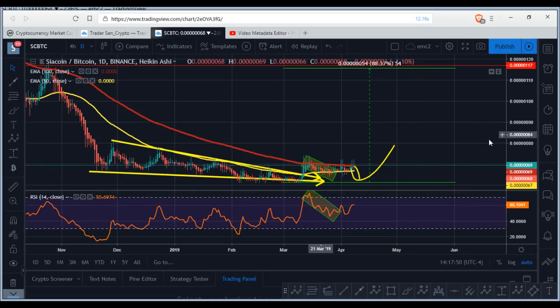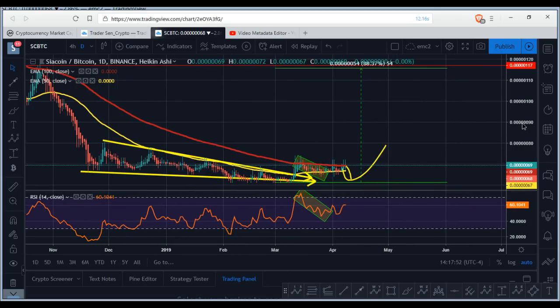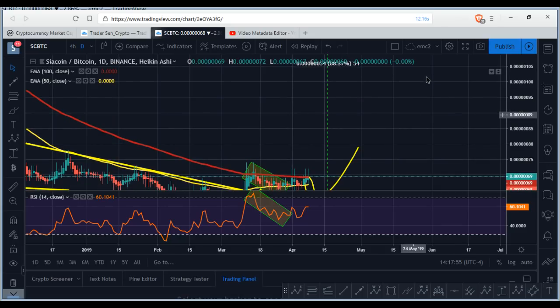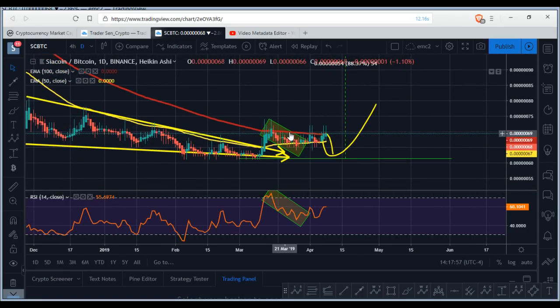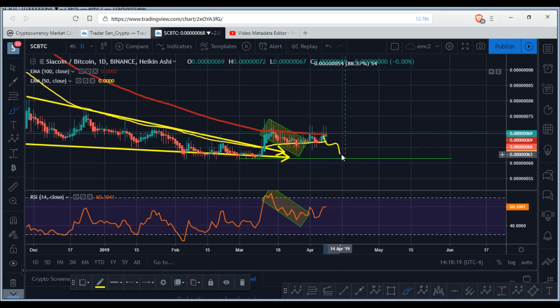I'm holding some Sia, but I'm not holding an amount to pump the price. So you take a look at Siacoin, a nice accumulation move, a downside movement, but it is holding strong. Instead of pushing to the downside, Sia is pushing to the upside. So let's just wait and see. It doesn't matter which way it goes, I'm expecting a move to the upside. Even if Siacoin breaks down 5 to 8%, a nice ABC correction before another move to the upside, I take it.